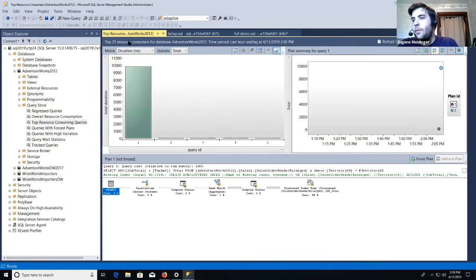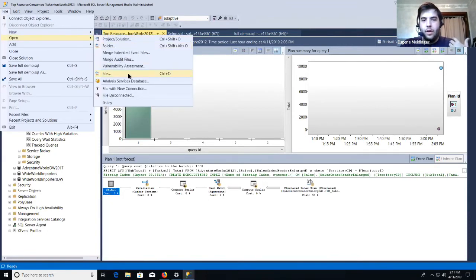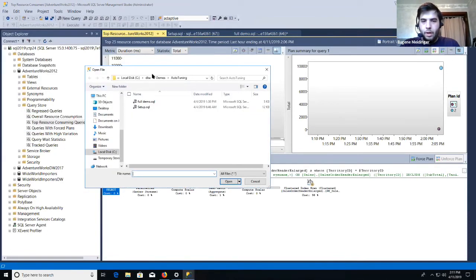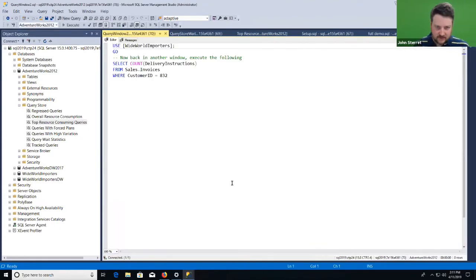There were two questions that came up. Peter Schott had a question about which of these changes require 2019 compatibility mode, or can he run a database in an older compatibility mode and still get some of these benefits? So great question. This is a feature actually in 2017. So if you have 2017, then you can do the plan guide reuse in there. But 17 or 19 will work with that.